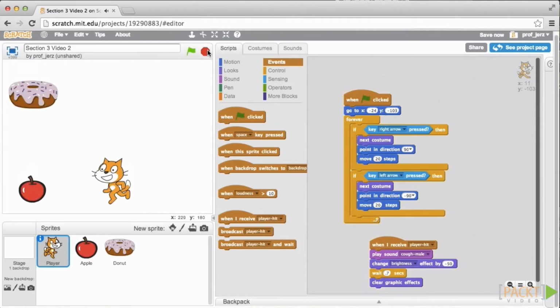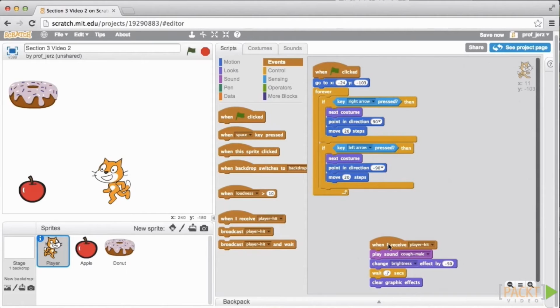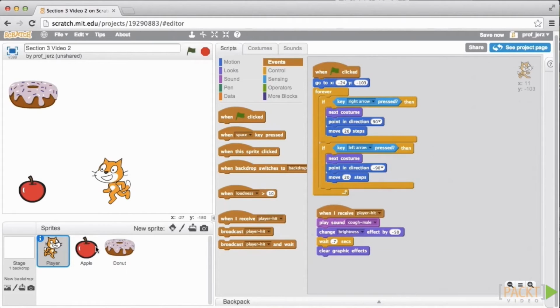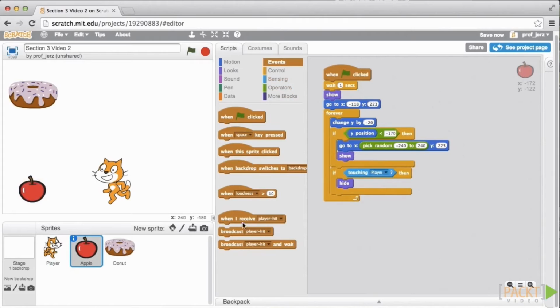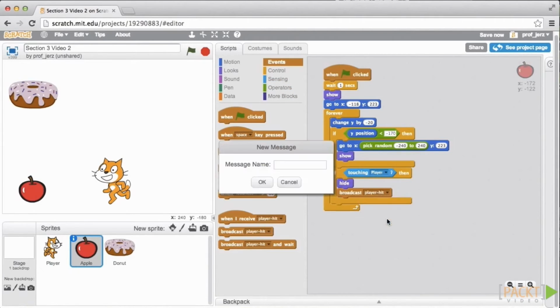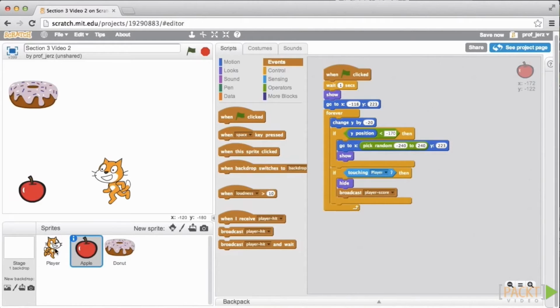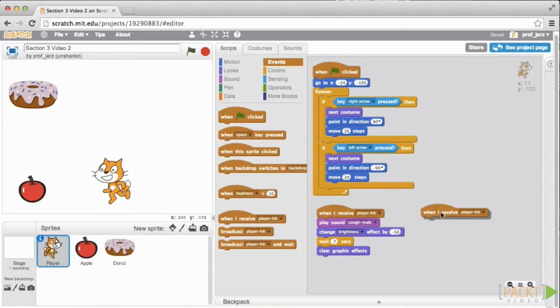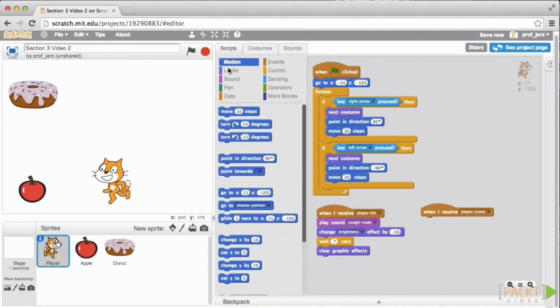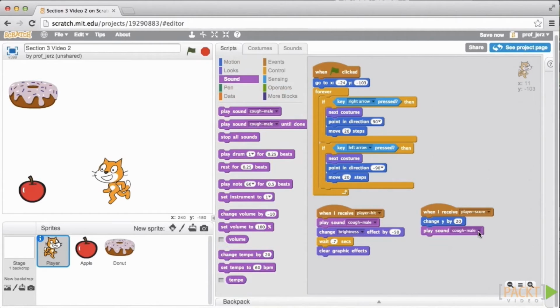That works pretty nicely. Let's make the cat respond to the apple in a different, positive way. First, I'll rearrange these blocks a little bit. Then from the apple, we will create a new message, Player Score, and in the player, when I receive Player Score, I'm going to make the cat jump up a little bit, and then we'll play the sound meow.